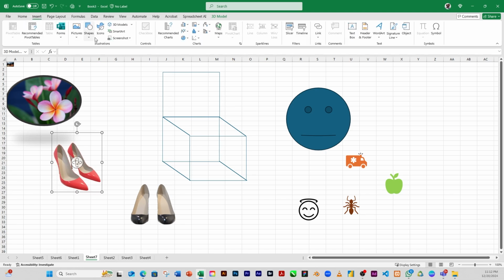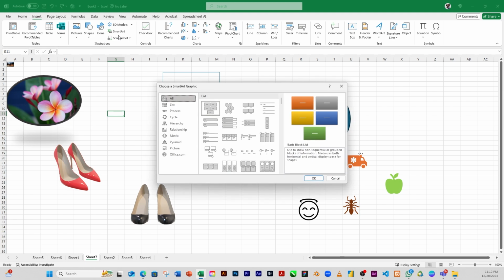Back to the insert menu. You can also insert your SmartArt right here. If you remember that SmartArt I inserted the other day, this is where I inserted it from. So I can just click any of these and then insert it.